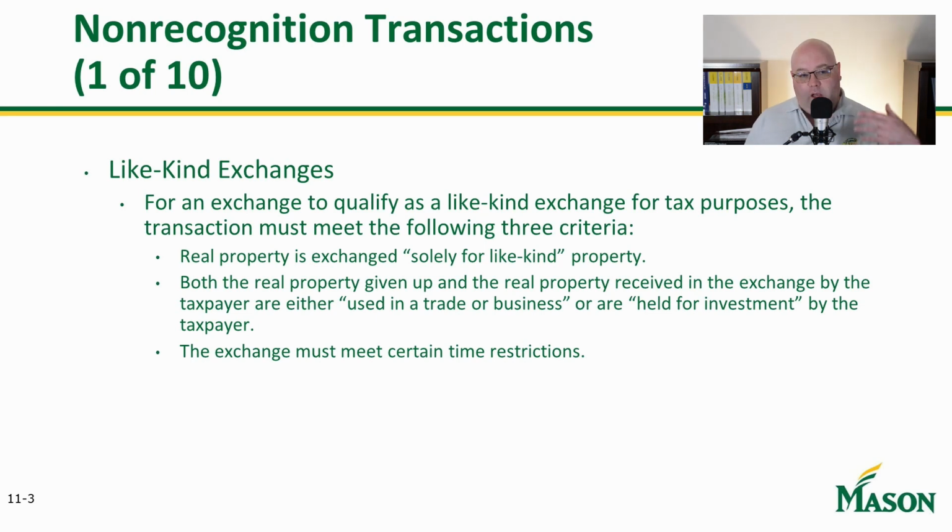And so when they came out with Code Section 1031, they could do it on pretty much anything. You could do it on land for land, building for building, land and building for land, or whatever. And then you could also do it for personal property. So if I had a machine that produces pins and needles, and I swap it for another machine that produces pins and needles, we could effectively do a 1031 exchange on those if we wanted to.